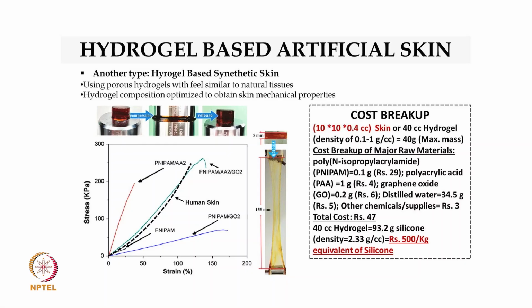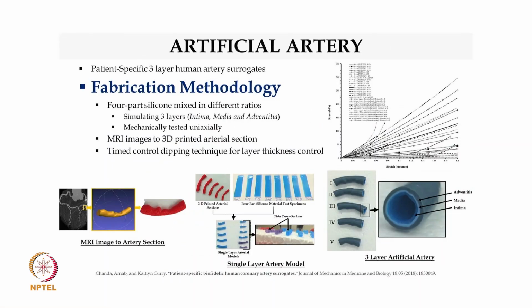So we did find that this hydrogel is cost effective. But what was an issue was to develop all these compositions, and with our limited knowledge of biochemistry, we could not make the hydrogels very consistently or repeatably, with high reproducibility. That was not possible, right? So from a mass manufacturing standpoint, this seemed a little challenging, which may be overcome with some collaborations in the future, right? So this was one of our attempts in the hydrogel-based artificial skin development.